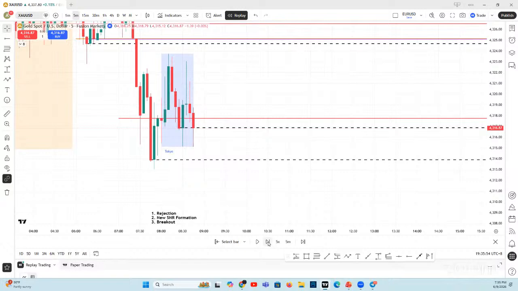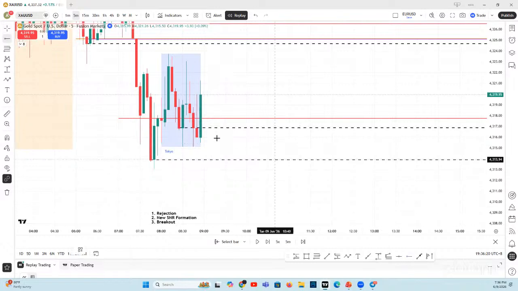You see, it's going down. When you don't see a new SNR, a new support on the higher time frame you are following, do not enter because it will just wipe you out. You see, now it's going down. It could be 30 pips. Wow. Stop loss, finish. You see why you shouldn't buy when it's not okay.